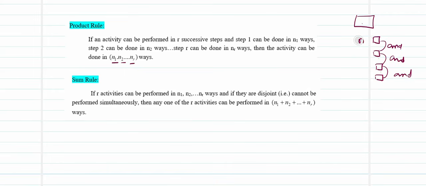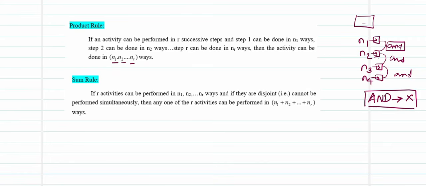So it is going to be N1, N2, N3, N4, the number of ways in which I can perform task 1, task 2, task 3 and task 4. So the entire bigger task, which has now been broken up, will be the product of N1, N2, N3 and N4. Keep it in mind, whenever we have the AND operator, the symbol to be used is going to be multiplication. So AND operator always goes with multiplication. Please keep this in your mind always.